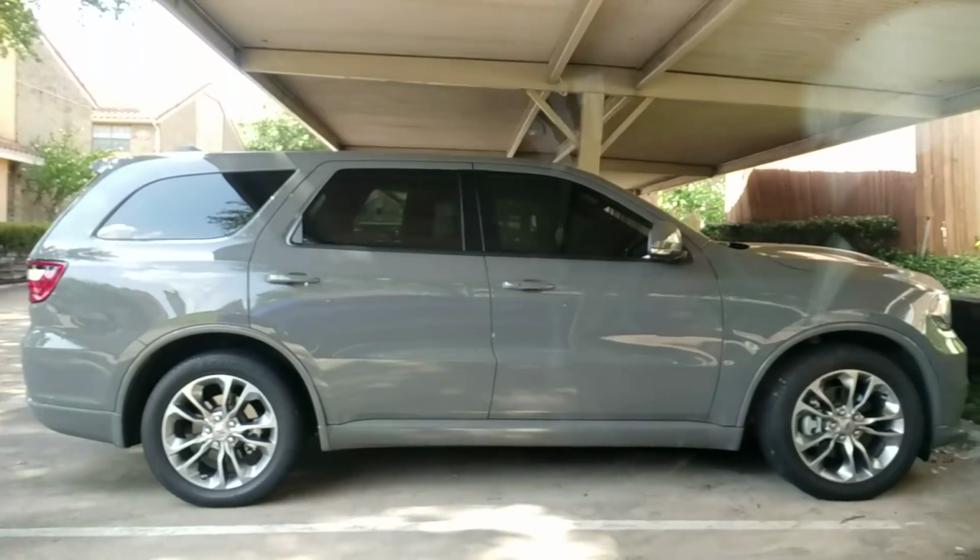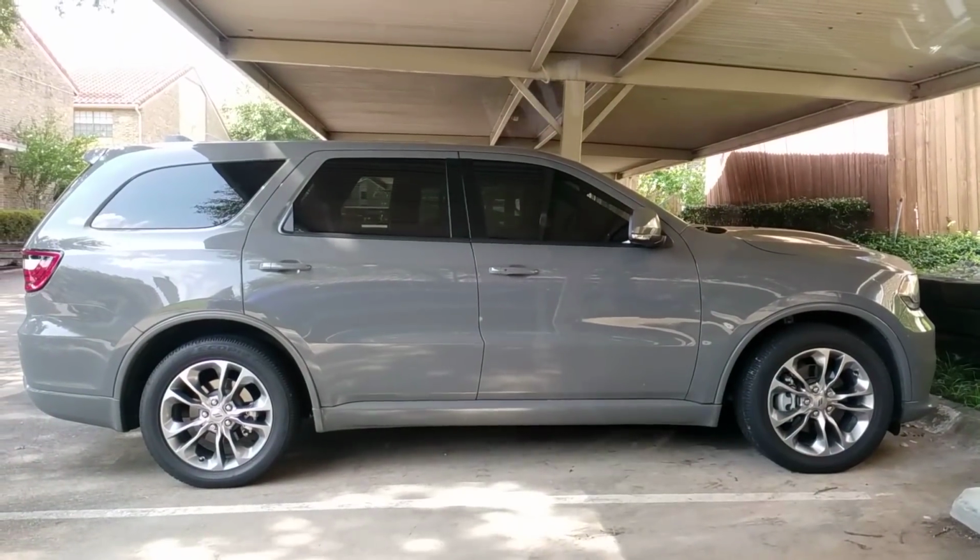Don't think I hate this car. I just really think the RDX is the way to go. Regardless of what your budget is, just get the RDX. Stop selling yourself on a third row. I'm really not impressed with anything, unless of course you want a Durango, which is my personal vehicle right there, and I never drive it because I'm stuck driving things like this for the week.